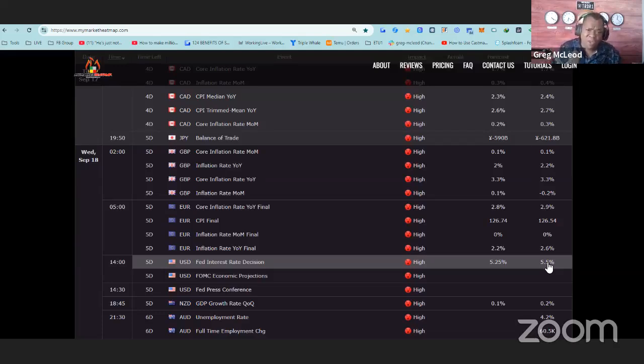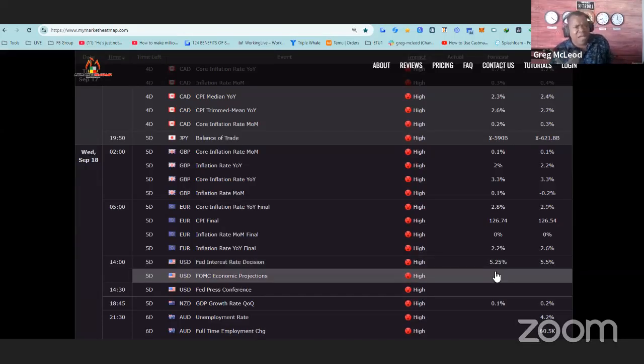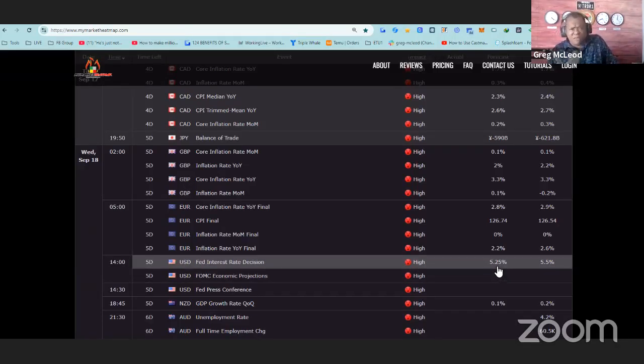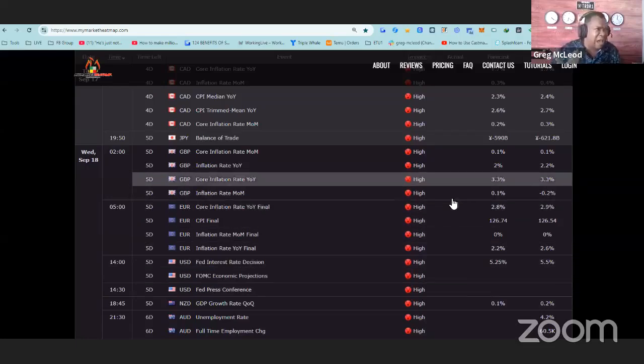Now, the currency that's most impacted, well, all of them are impacted, but it really impacts the US dollar. And since we trade the US dollar against other currencies, usually when this interest rate is going up, the major currency pairs are going down. So they're set to cut rates from 5.5, they're set to cut it 25 basis points to 5.25%. And the reason being that inflation has come down from the highs that we have seen.